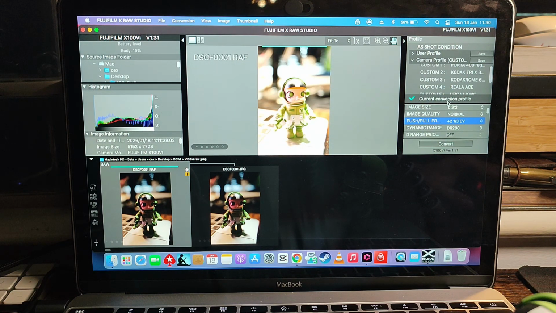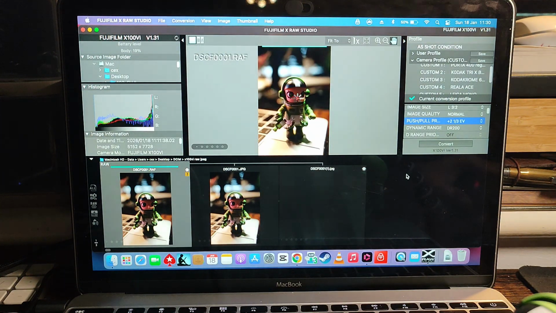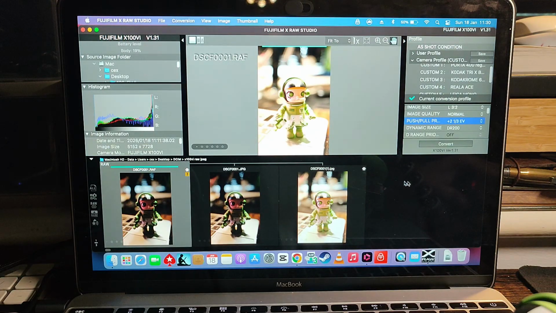Once you're happy with all the adjustments, you can convert the file. Now this is converting the RAW file into a JPEG file. So you can see the before image and then after image, after post editing. So that's it. That's the short version of editing the RAW file.